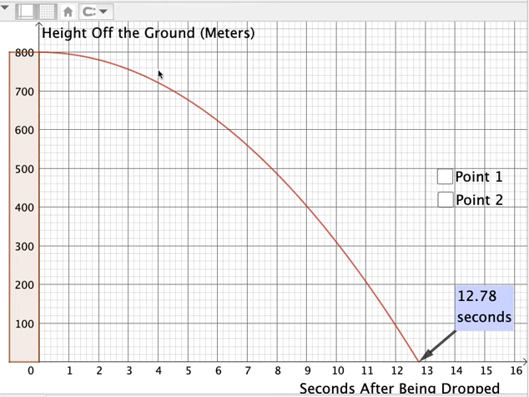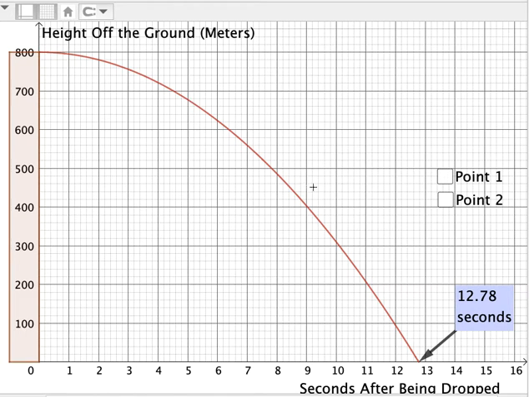As you recall, we worked last week on this applet where we were shown the height of a ball off the ground X seconds after it was dropped. So the red curve here shows that, for example, 5 seconds after the ball dropped, it was about 680 meters off the ground. So that means that it had dropped about 120 meters, which is the difference between 800 where it started and 680 where it was 5 seconds after.